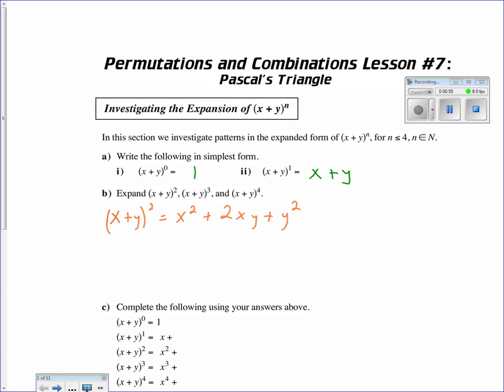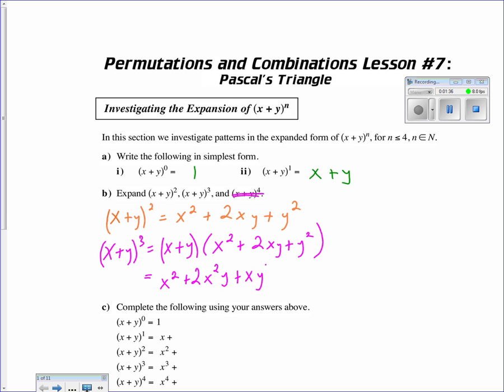But how do you get (x + y)^3? Well, to get (x + y)^3, you actually have to multiply out three (x + y)'s. We're not going to do (x + y)^4, so I'm going to block that out. But (x + y)^3 would result from taking x + y and multiplying it into x^2 + 2xy + y^2, because that was the result of the previous statement, (x + y)^2. So when I FOIL that out or distribute, I get x^3 + 2x^2y + xy^2.